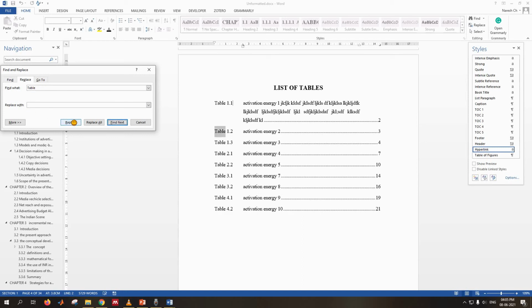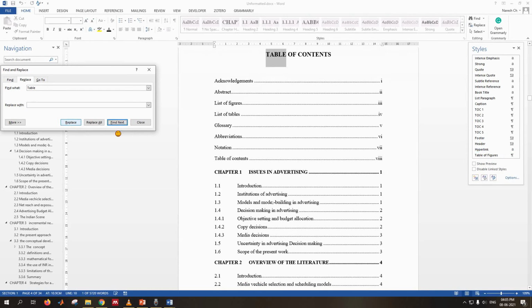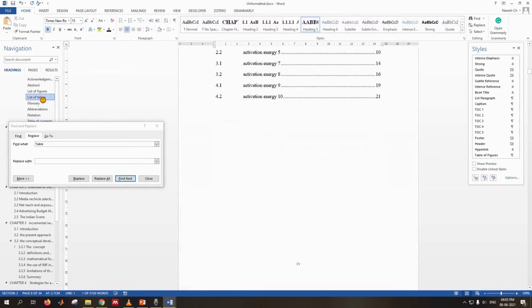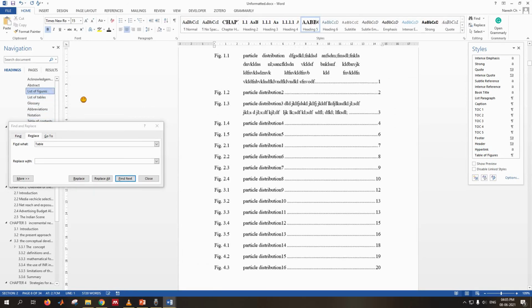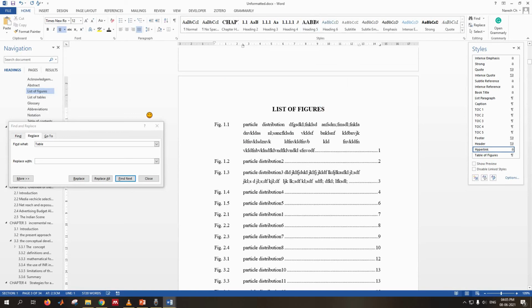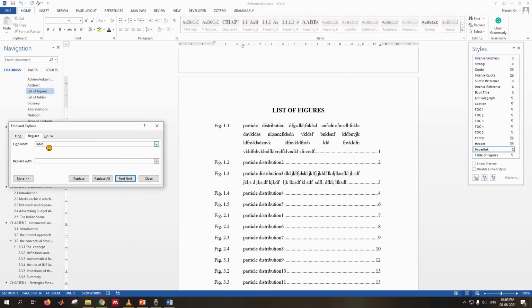Just click on replace. Only table of contents and no table in the list of tables. And similarly in figure also, the figure caption, fig dot should not be there in the list of figures. So for that, type fig dot and replace with nothing.